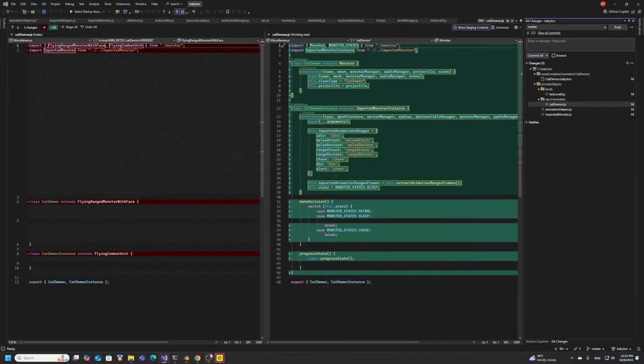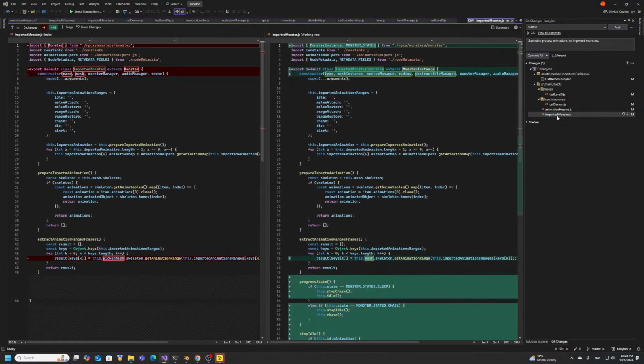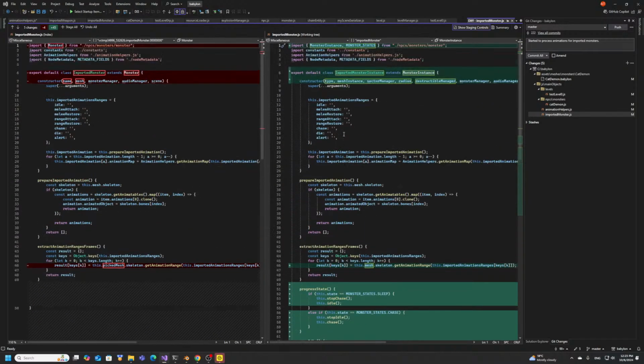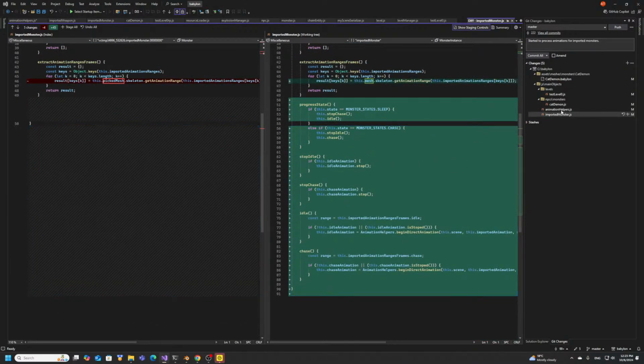Okay, I think we can finish on this note today. Let's save. Okay. After we finish this imported monster class, it will be much easier. We can import more monsters and all animations will be handled. All we will need to do is just describe the behavior of monsters.